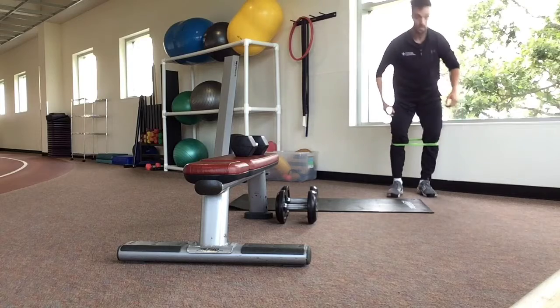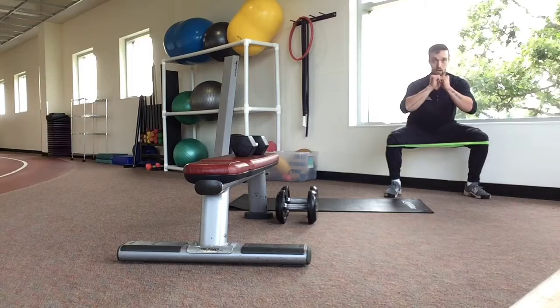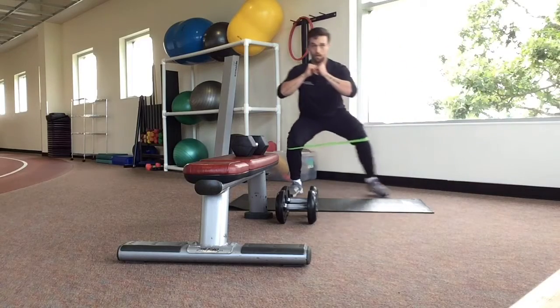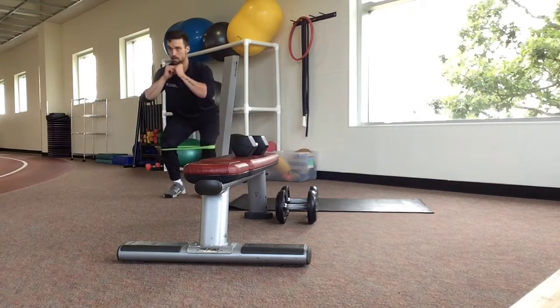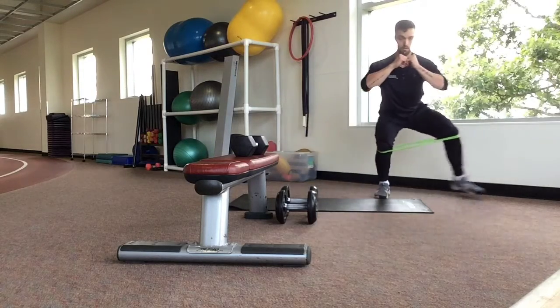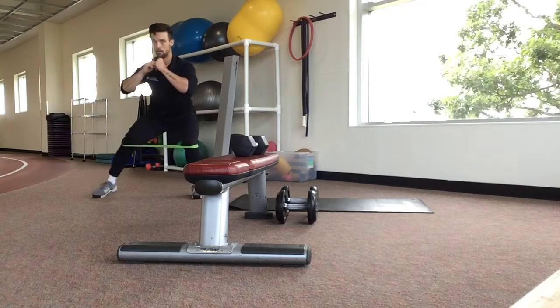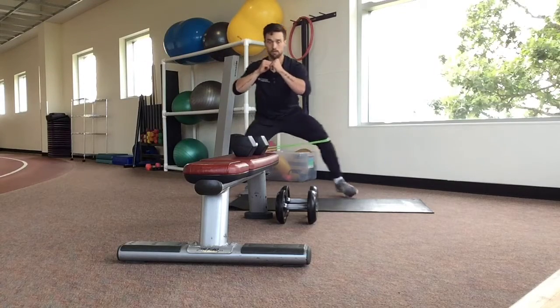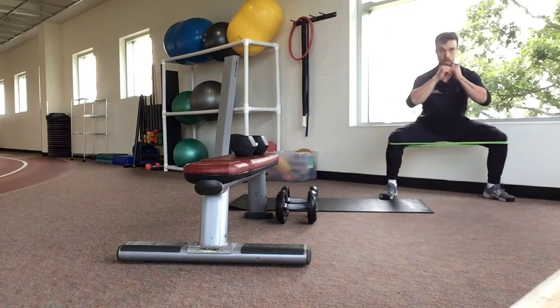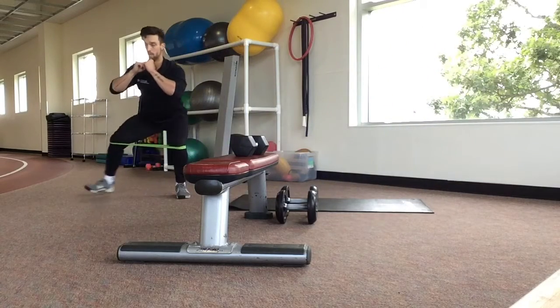All right, round two again here. Just below the knee, athletic stance. Knees out wide, force the knees out. Go down and back three times. One. I'm going to stay low, keep on breathing, force those knees outward, make those glutes work.